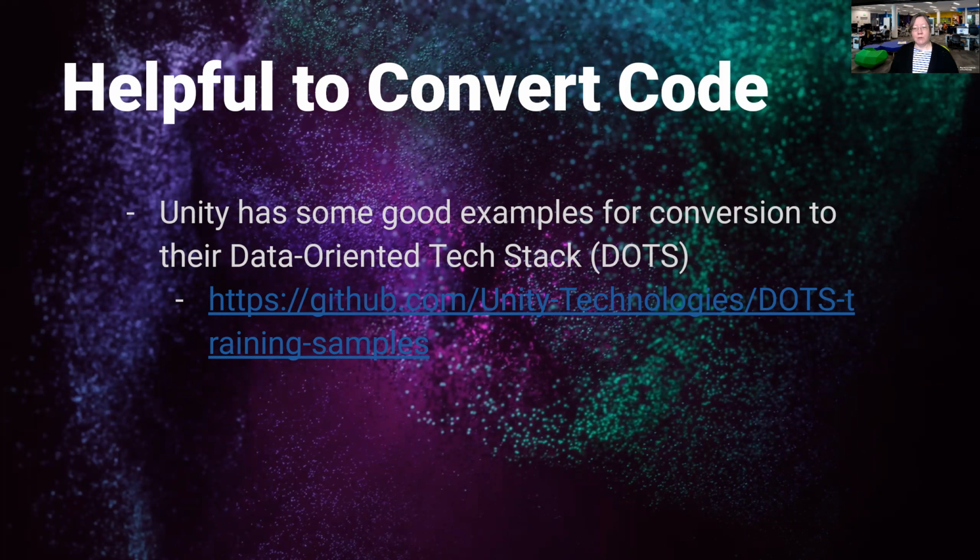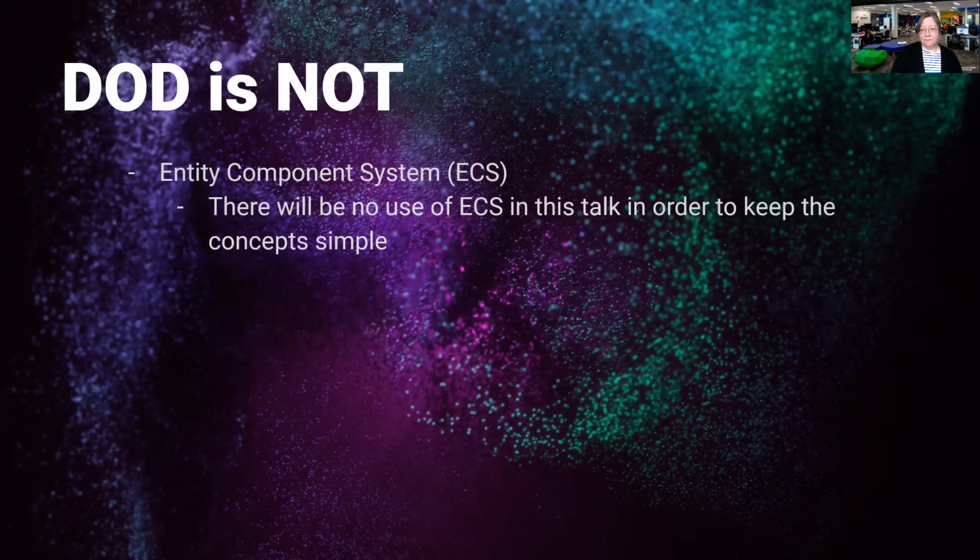In order to convert, my favorite from this particular website is the Combat Bees, and that's converting to their data-oriented tech stack, or DOTS. A side note, though, is that data-oriented design is not about the entity component system. And actually, I'm going to show an example today that has no ECS in it whatsoever, and it's a really, really simple example, much simpler than the examples that you can convert that were on the previous website.